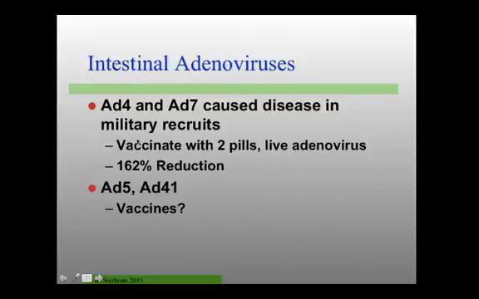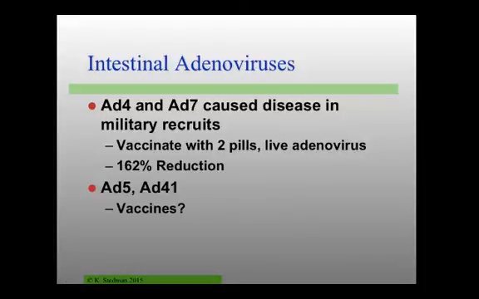One of the things that really amazed me is that the vaccination process is 2 pills. Now, how do you use pills to treat a respiratory disease? How the heck is that supposed to work? Well, apparently some of these viruses, particularly adenovirus 5 and 41, actually replicate in the gut, which was a surprise to me before I put this together. But with adenovirus 4 and adenovirus 7, if they don't go in respiratorily and they go in the gut, they can actually give a nice immune response.